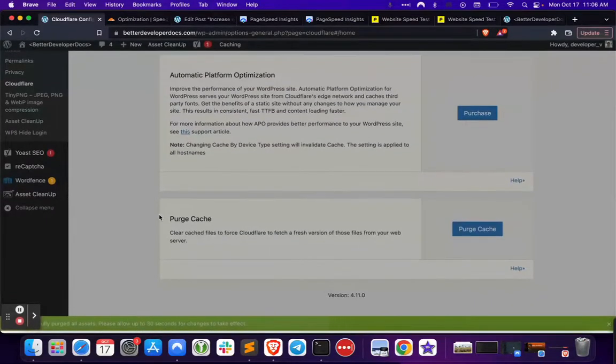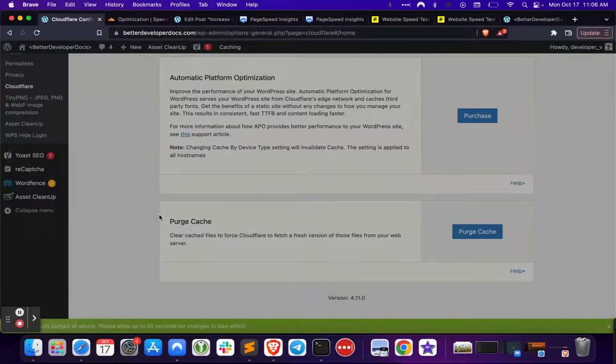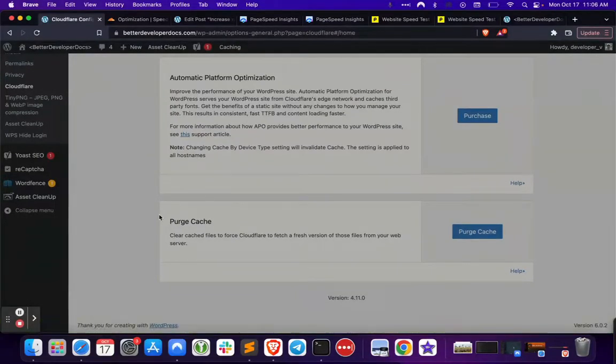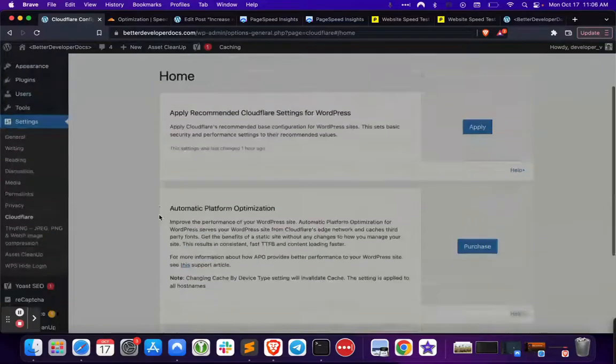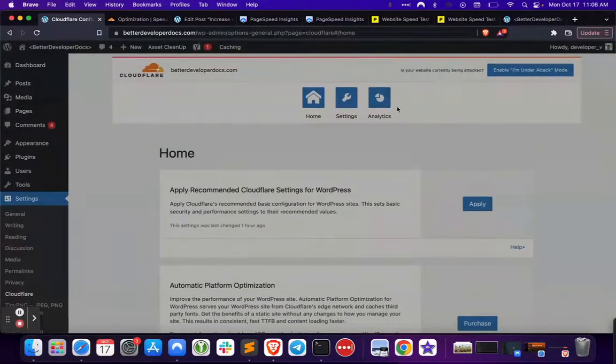And then it's going to take 30 seconds for those changes to propagate to the public facing website. So I'm just going to wait 30 seconds.